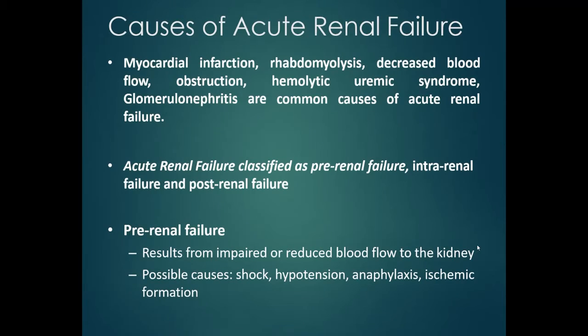So इसमें सबसे मेन क्या हुआ? हार्ट अटैक, बॉडी में जो है प्रोटीन्स की मात्रा का ज्यादा निकल जाना, ब्लड का ज्यादा फ्लो निकलना, या कहीं पे ऑब्स्ट्रक्शन आ जाना, या फिर यूरिया का लेवल बढ़ जाना, या फिर जो हम कर ही चुके हैं, that is glomerulonephritis. So acute renal failure can be divided into pre, intra and post renal failure. So what is pre-renal failure?